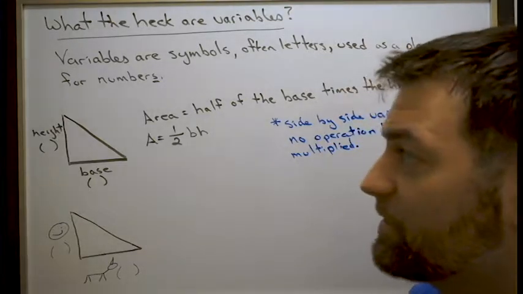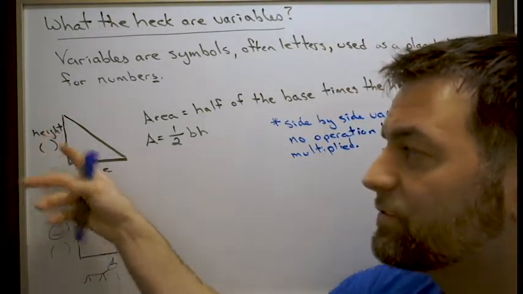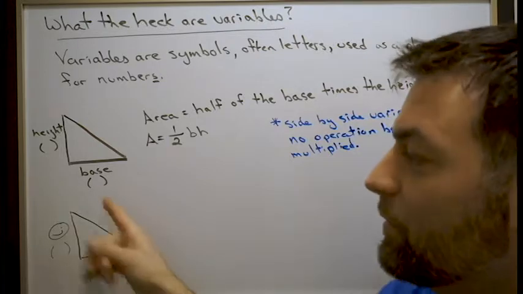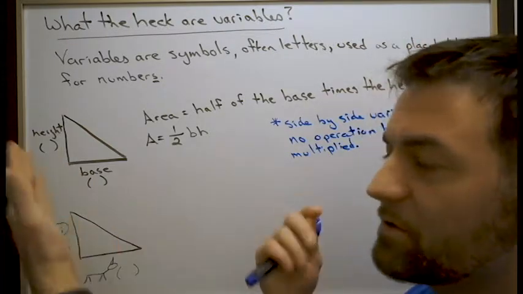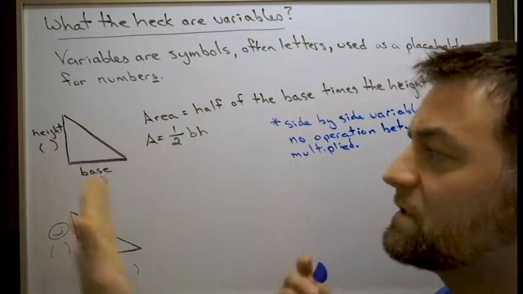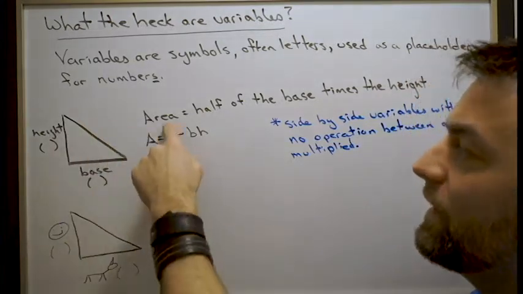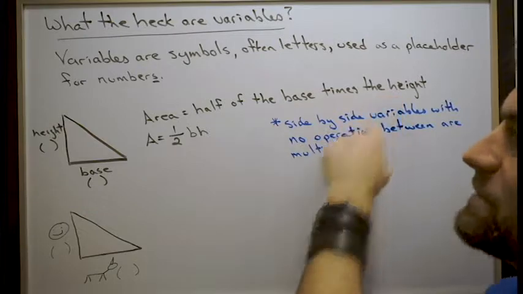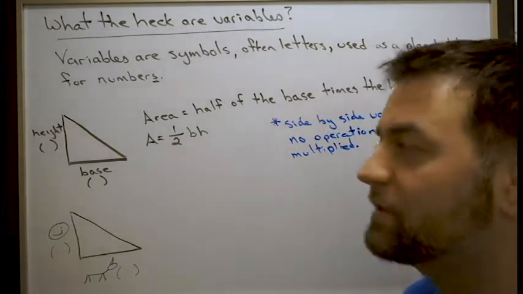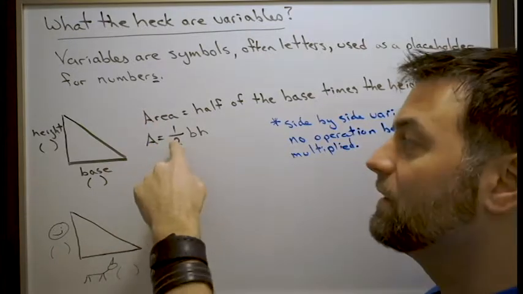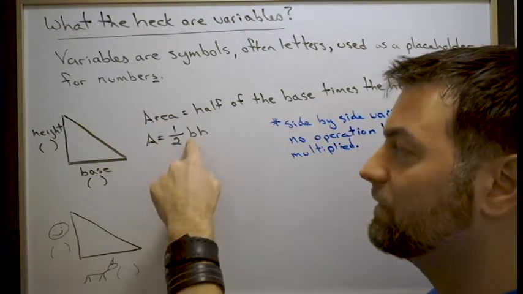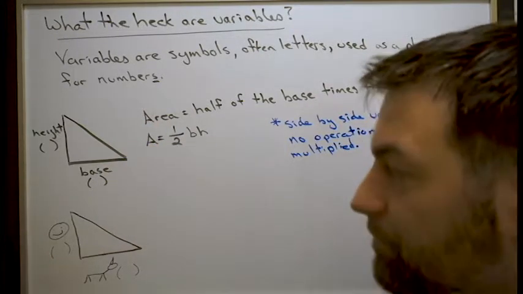And think of the area of a triangle. We have a triangle here with a base and some height. I haven't put a number in yet, so we don't know what the base and height are. I can pick any numbers I want. There's just some base, some height. So the area is half of the base times the height. Oftentimes we'll write that formula out as A for area is 1/2 of the base times the height.